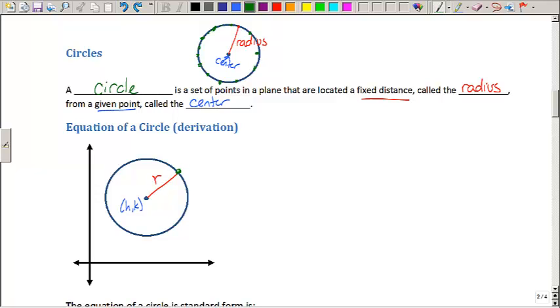So I'm just going to pick one point here to represent all the points, and this is going to be a variable point, x, comma, y. I'm going to try to find a relationship between the h, k, which is a fixed point, and the x, comma, y, which are variable points, meaning they could be anywhere along the circle. I know that the relationship is that the distance between them, or the radius, is a fixed distance. Now notice I keep using that word distance. Because I'm using the word distance, I'm probably going to be using the distance formula, which is what we just talked about.